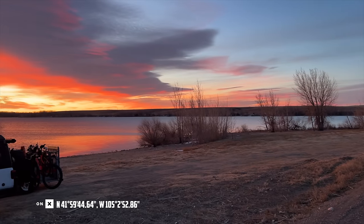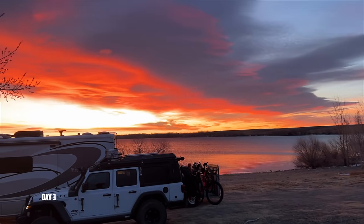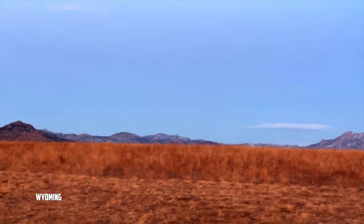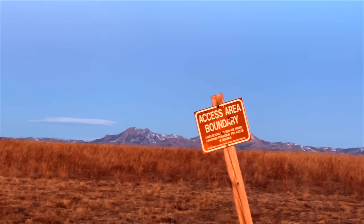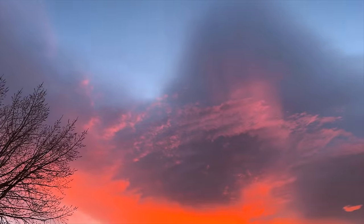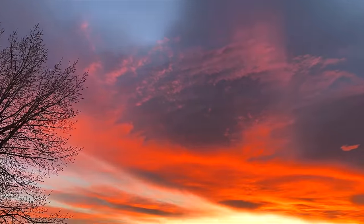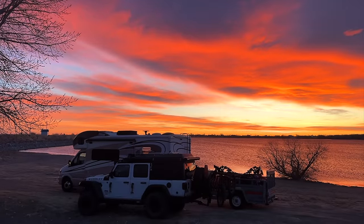Good morning. So that's where we woke up this morning, right by a lake. Sometimes you can't really see it when you pull in at night, but what an absolutely gorgeous spot to spend the night. And on that side are mountains all around. So beautiful, beautiful stop for one night here in Wyoming. But we're taking off early. Got a long ways to go, and we want to do it before the weather gets bad and the wind is supposed to pick up again. So yeah, let's pack up and go.